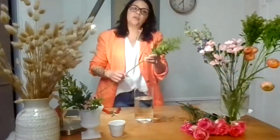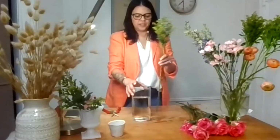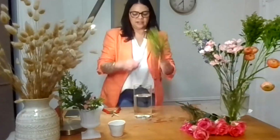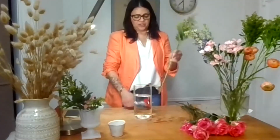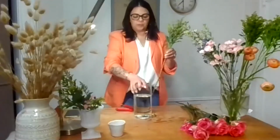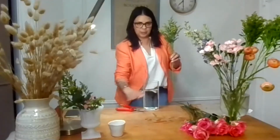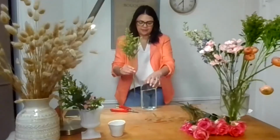Okay, I'm going to start with this, because typically I would start with greens when I'm doing an arrangement. The way you measure how you're going to cut really depends on you and your aesthetic and what you like. I don't want to see a lot of the stems. A lot of people will just cut it and leave it like this, and then all you see is stems here. I prefer not to do that. I want to see flowers. I want to see this here. So you can put your vase at the edge of the table and then measure.